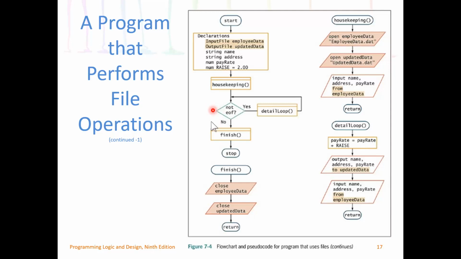Now, after we've exited the loop, what do we have to do to finish up? We've got to close our files, because what a modern program does on a computer is it stores up a buffer of data that's the size of one sector on the hard drive. For Microsoft Windows NTFS, the default sector size is 4096 bytes. So when you're writing to a file, you're actually writing to a buffer in RAM, and when you get 4096 bytes, it writes it to the hard drive. And when you get the next 4096 bytes, it writes it to the hard drive.